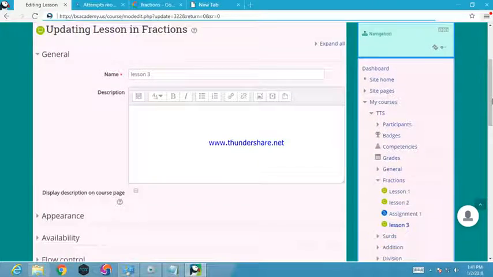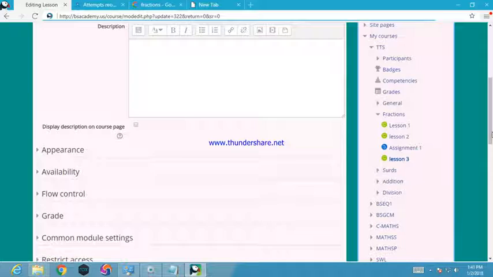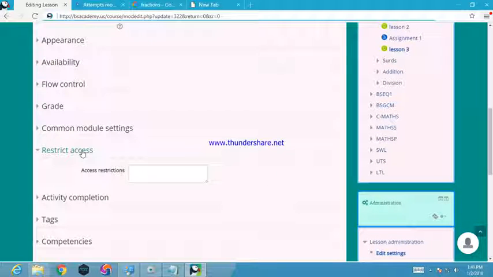Now lesson 3. Now the restrict access. Yes, restrict access. Now we don't want the students who failed the assignment for lesson 1 and lesson 2, that's the addition of fractions, to proceed to subtraction of fractions.